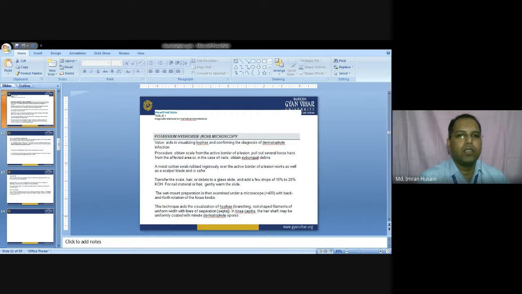So, a fungal culture, what is the value? Okay, the value is slow and expensive, but useful to confirm the diagnosis of onychomycosis when long-term oral therapy is being considered. Procedure: skin, nail, or hair scrapings are sent in a sterile container for inoculation on Sabouraud dextrose agar by a hospital or a reference laboratory. The culture usually takes 7 to 14 days to be declared positive. It must be held 21 days to be declared negative.